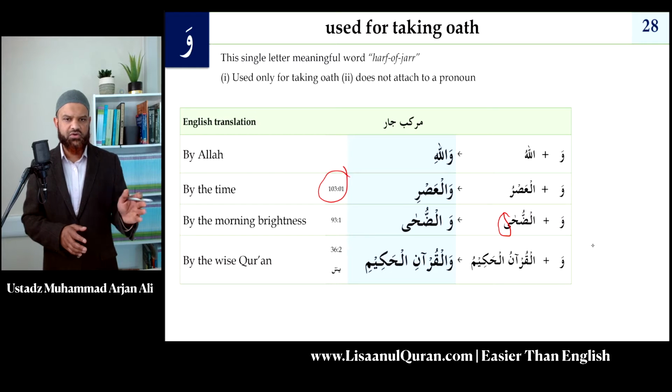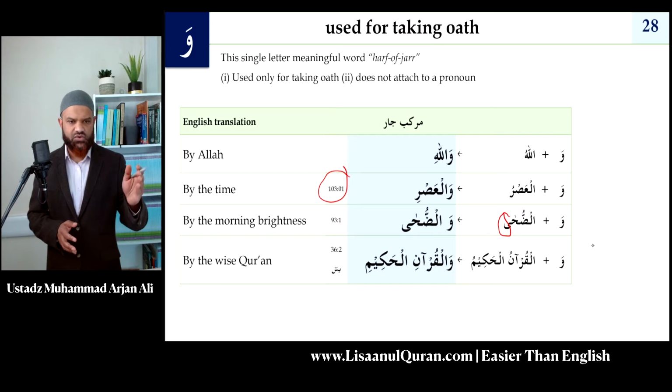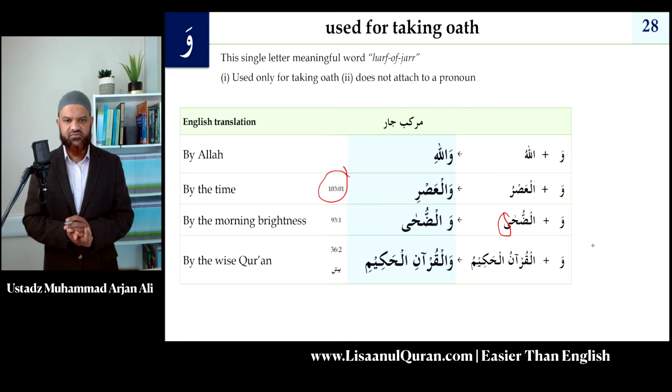When we are learning, we're going to continue to pronounce the final vowel to make things easy for us. Of course, in Quran reading, you will not pronounce the final vowel sound. So inshallah, these examples will suffice for you. Again, it's your challenge. Go to the Quran, open it up and try to find these oaths, inshallah, and see if you can recognize the word after it is in jar status. That's all you need to do at this stage.